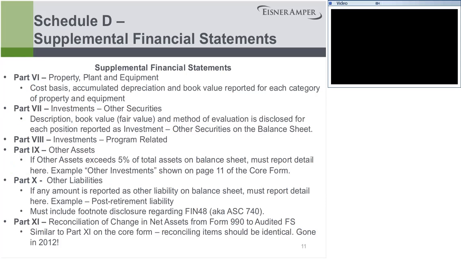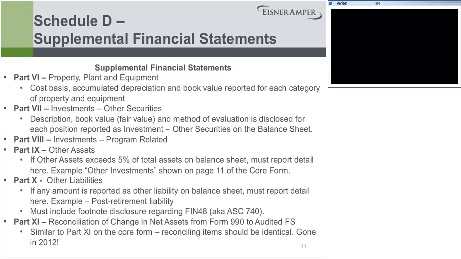And the idea when they put out the new form and it's electronically filed is they didn't want you to create a lot of attachments. They really wanted you to use the form as they created it so you didn't have to create all these manual attachments and scan them into the system. So you actually probably see less details about investments than you used to, because people used to create these long schedules telling you exactly what was in their investments. Well, now they've created a separate line so you're supposed to use them, which is great.